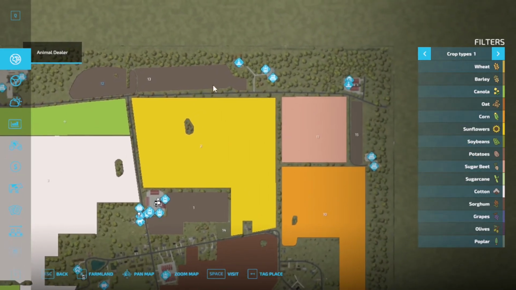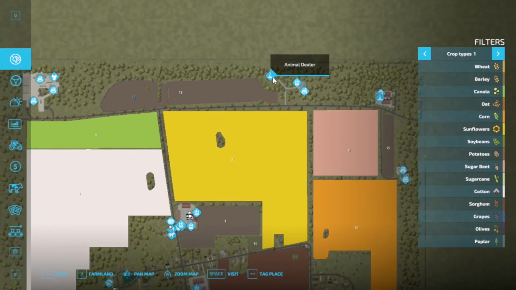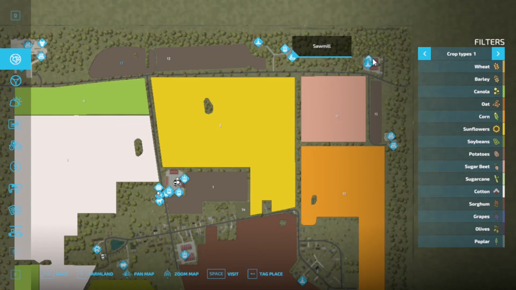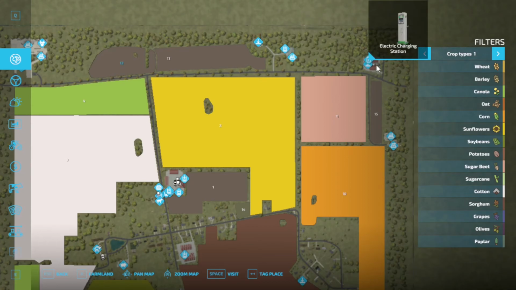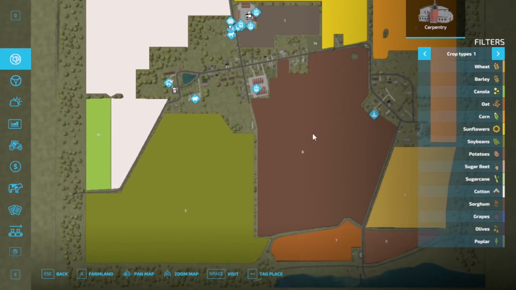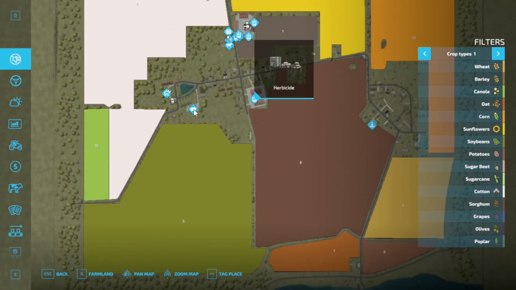We have an animal dealer up here. Another little animal dealer. I think this might be the selling point that's up there. You have yourself the sawmill. Obviously, this is where you can go ahead and do your selling, and then the production side of things are right there. Up here on this little plot of land you have an electric charging station, and you have a silo. We'll be taking a look at that a little later on. You also have an oil mill on this map, carpentry. I mean, you pretty much have everything that's available here.